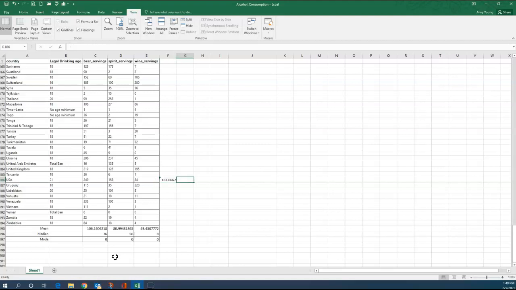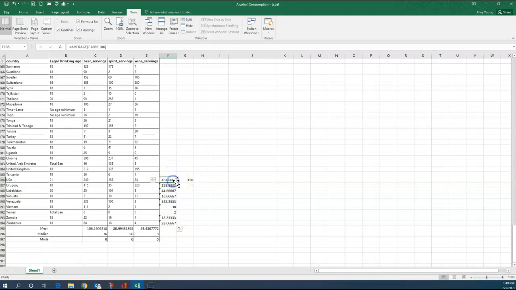We could do the same thing with our median, if we wanted to do median here. Again, we're just going to do median. We're going to select those three numbers here because we're just looking at the serving amount, I should say. And we can see that the median is 158. And we could do that for everything. And again, the really cool thing is once you develop one of them, if I want to get a different country, I just have to click that button on the side and drag it down, and it will fill in those data.